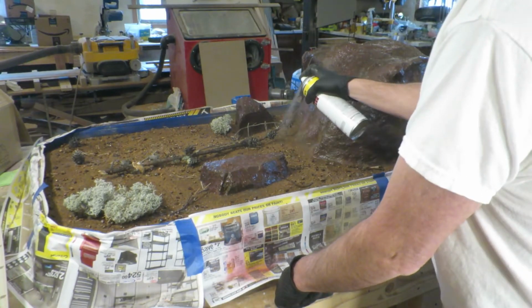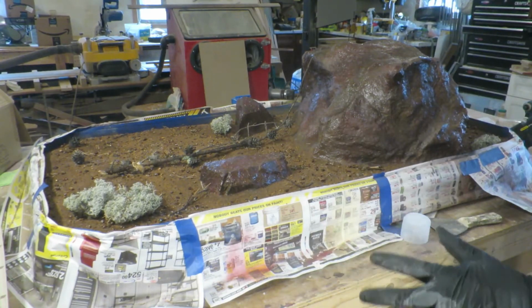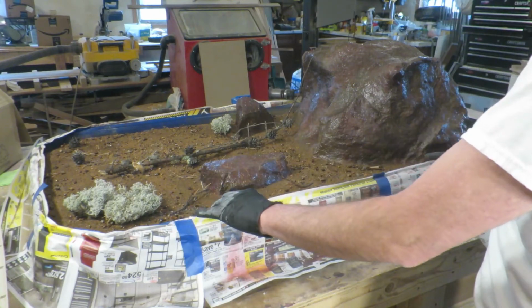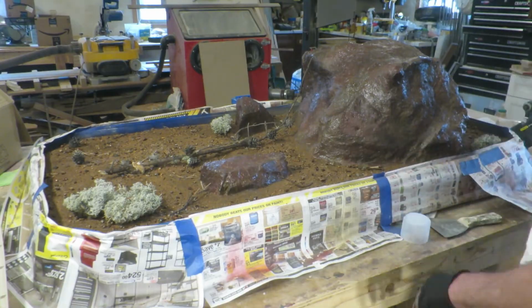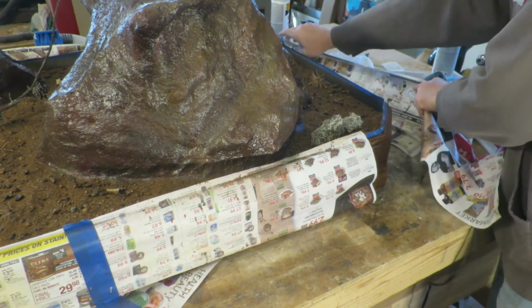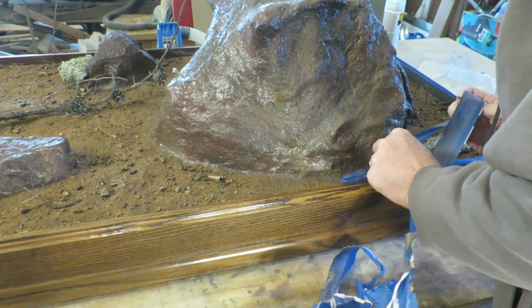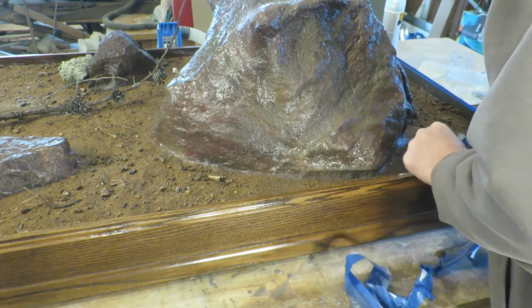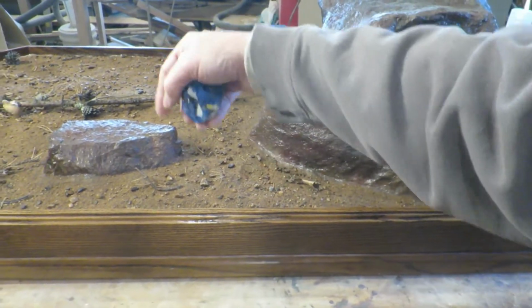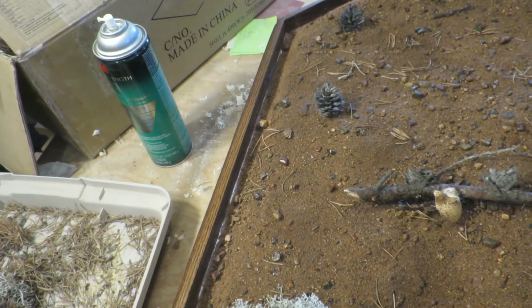Alright guys, I've got a little more moss I want to put on, the green moss, but I'm going to let this dry, and when I put that moss on, I'll take this stuff off first, because if there's any parts of the sand that peel up when the tape and stuff comes off, there'll definitely be some moss going there. Got all the tape and paper off, and you can see I need to go through and touch up the edges a little bit. You can see a little bit of white there, so I just need to go through and touch that up.